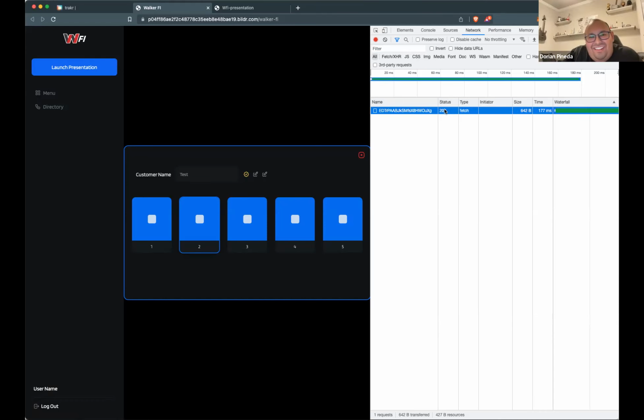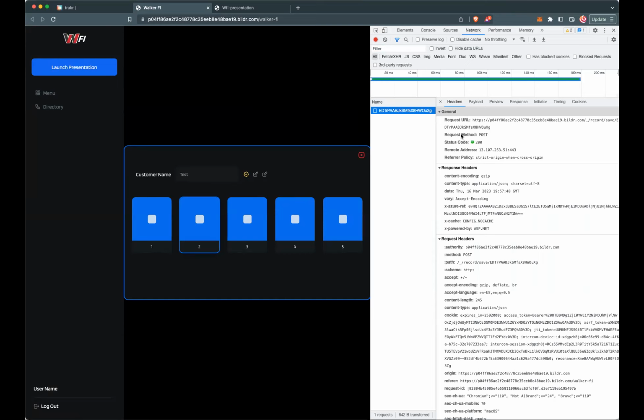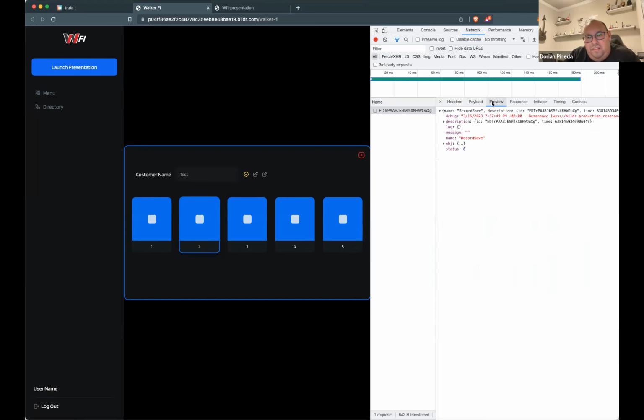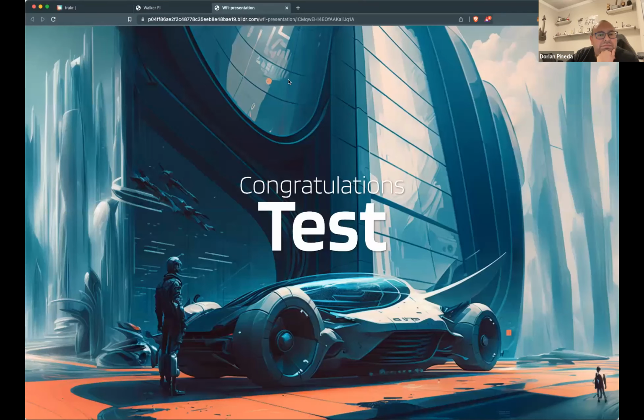Okay, or click on the name, sorry. It doesn't open. Oh, right. I got you. There we go. And then go to the payload tab and expand the recs. No, I did push it. You can see that. Go to the preview tab if you want to see the response. Expand the one that says OBJ for object, then the recs, and then 0. No, it didn't work. Go to the presentation. Maybe those flows don't do anything. Let's go to the studio.